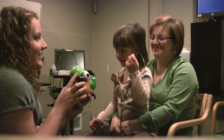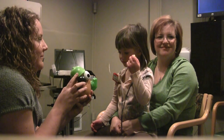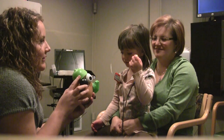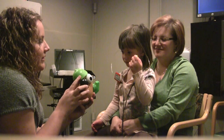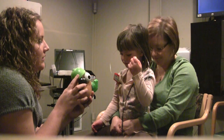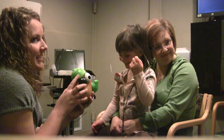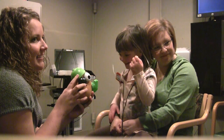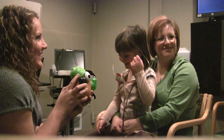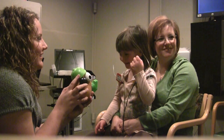To begin the search for the SRT, first familiarize the child with a small set of spondee words, body parts, or words corresponding to a picture board at an intensity level the child is likely to hear. Once familiarized, the audiologist will say a word and the child should repeat it back if he or she is able to. If not, then he or she should point to the corresponding body part or picture. The intensity of the stimulus is lowered to find the softest level at which the child will respond correctly 50% of the time.